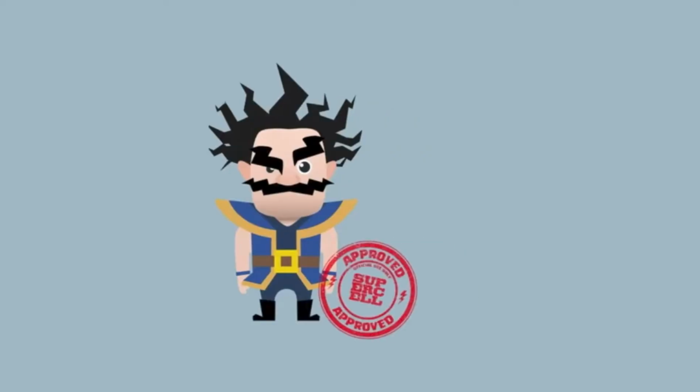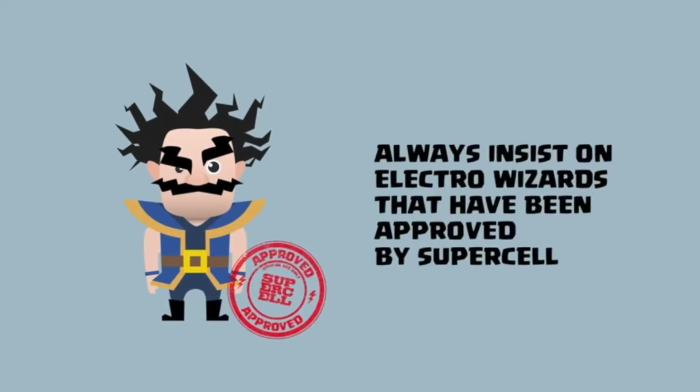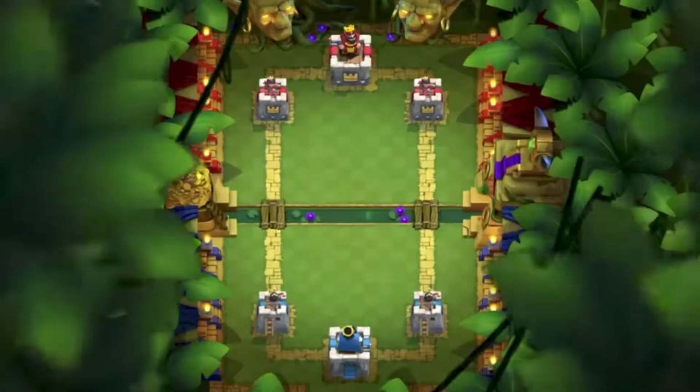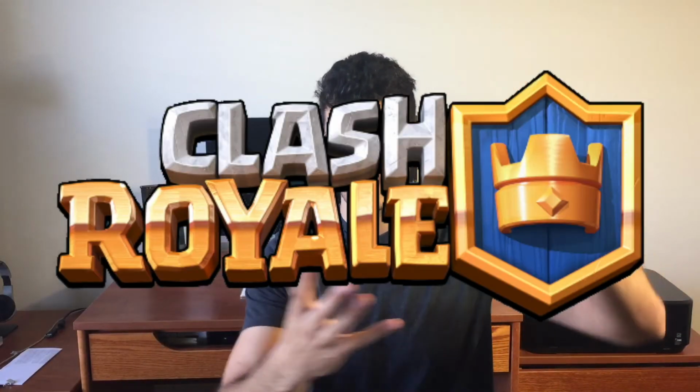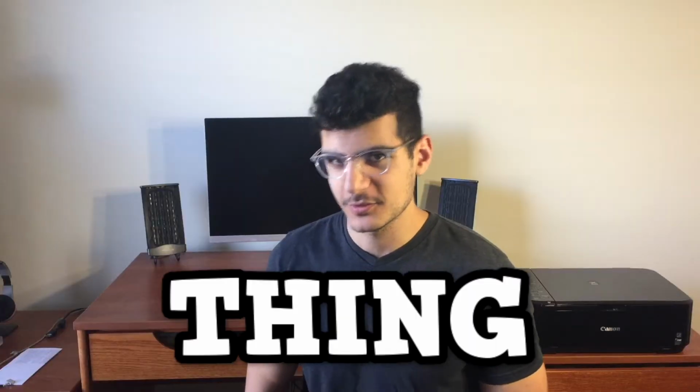In this update, we get the Electro Wizard Challenge. Always insist on Electro Wizards that have been approved by Supercell. We get the Jungle Arena, yet another arena entering the Clash Royale universe thing, or whatever it is. But we get another arena.